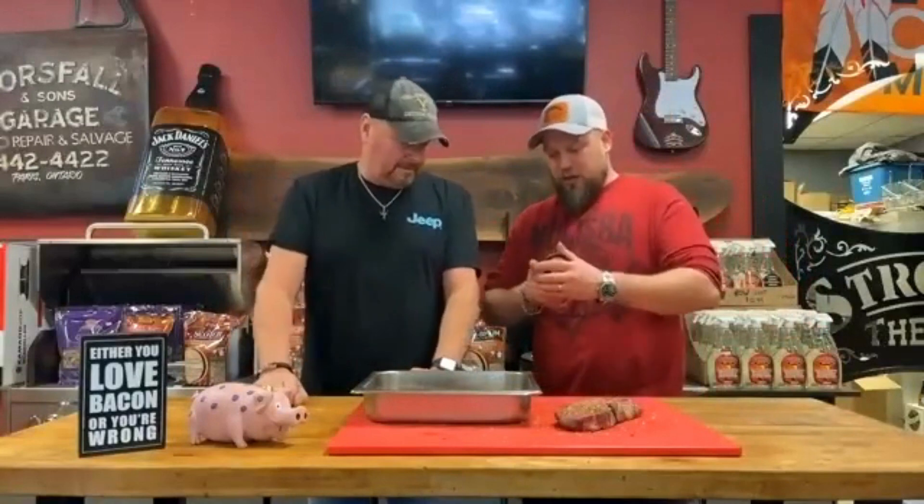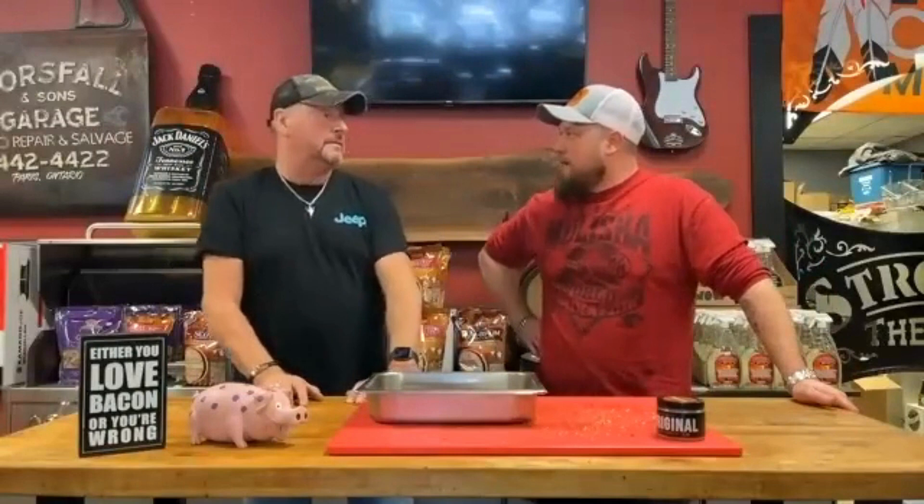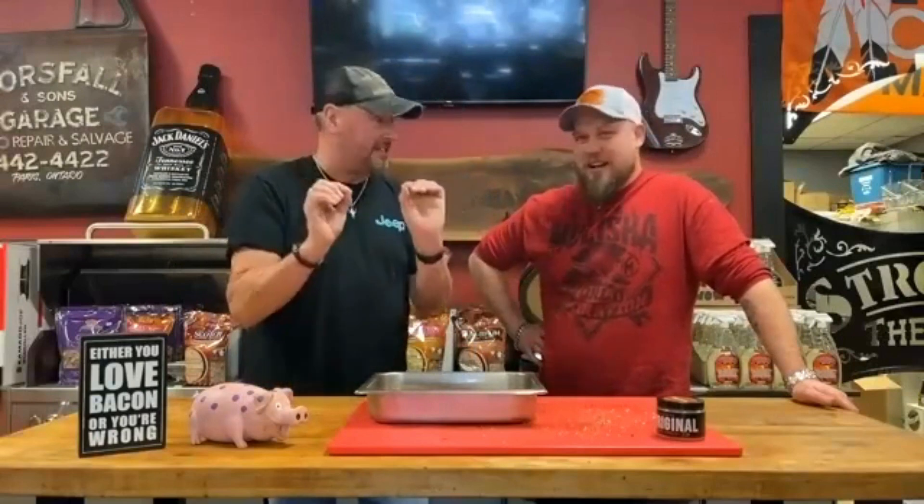All I'm going to do is give that a good seasoning like so, and we're going to season both sides - absolutely get that flavor on there. The Smoke Show original has just a little bit of heat. They've got the smoked jalapeño on the label, and when you get into the other blends, they've got their jerk seasoning, which obviously has a lot more heat. Once that's seasoned, we're just going to put that right into a pan of beef stock. You can use any type of liquid for this - doesn't have to be beef stock. You can use beer, whiskey, wine, juice, water, whatever you like.